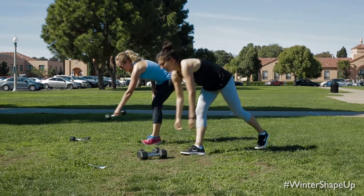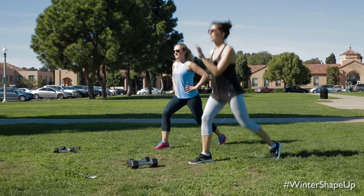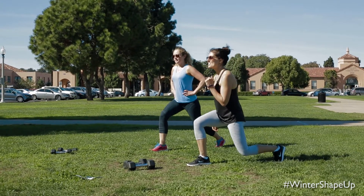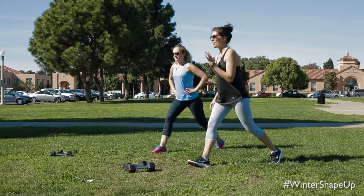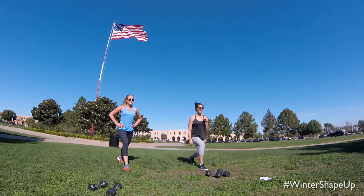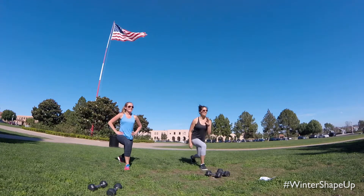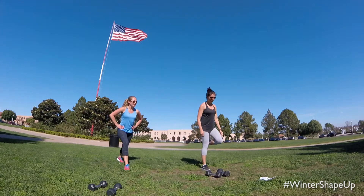Ditch those weights. Same thing — let's jump! Option to just take it with quick body weight lunges. Think about really pressing that floor away from you. Squeeze to rise. If you want to jump for a few, then do a few regular body weight. Do what you need to do to challenge yourself. Doing an amazing job — keep it going. Nice deep breaths. And let's go ahead and release.